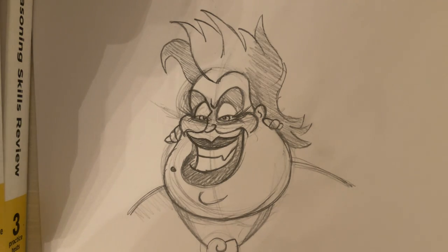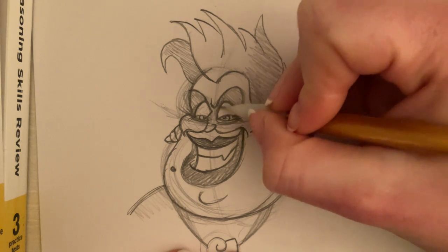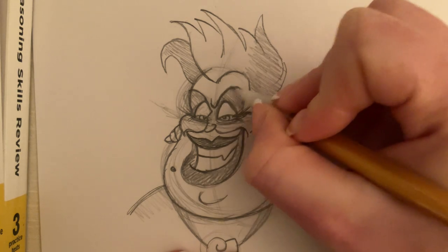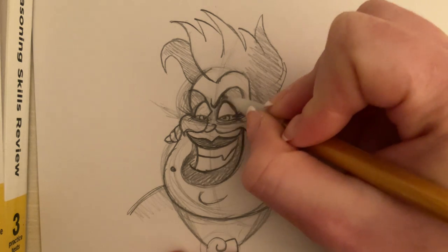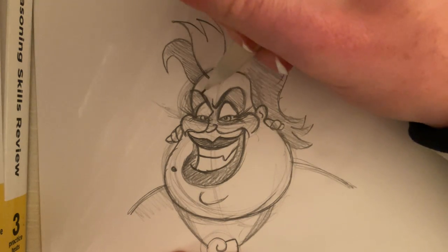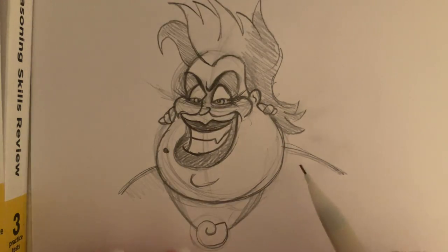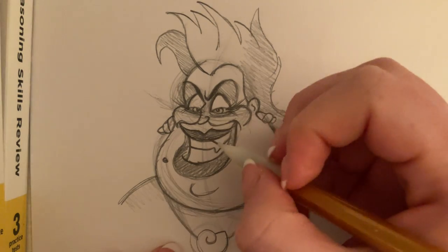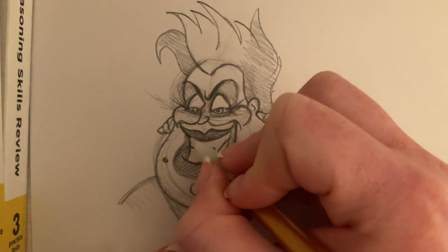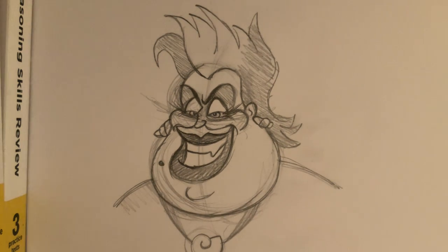But yeah, that is it for Ursula. If you want, you can sharpen up her features, make her look a little meaner, more of a triangle look. I'm picking up her eyebrows, which I might do right now, because why not? And that is it. She kind of looks like Dudley from Harry Potter — I don't know why my drawing kind of turned out that way, but here we are. Thank you guys for joining and watching, and I will see you guys in class. Bye.